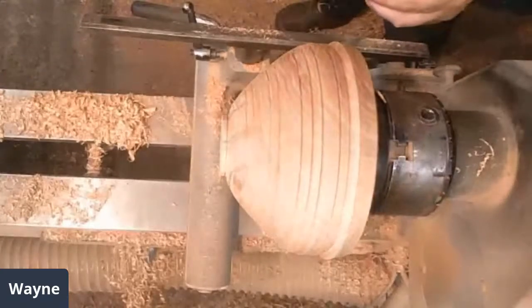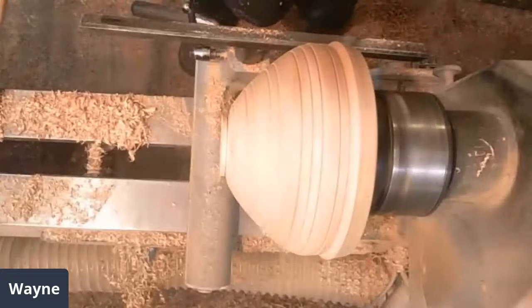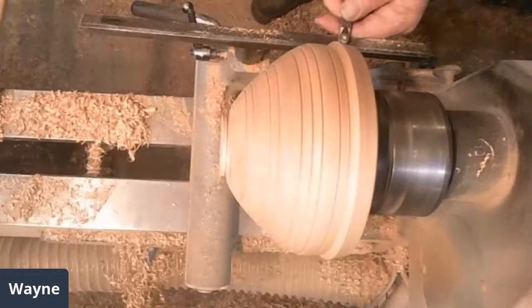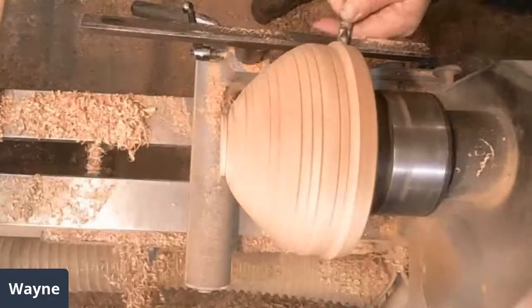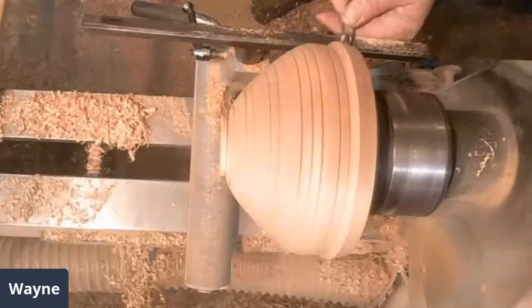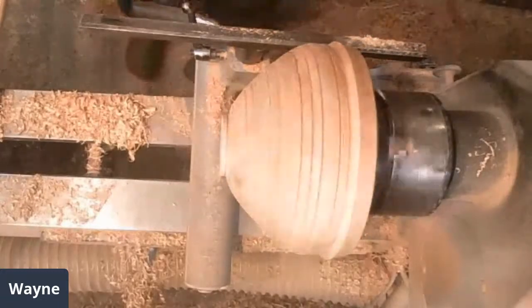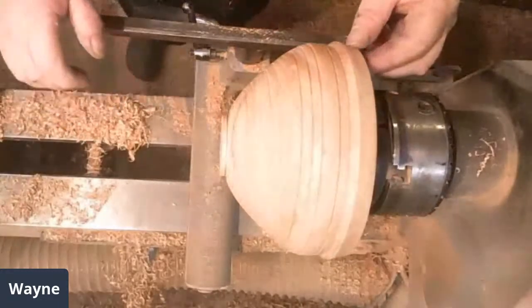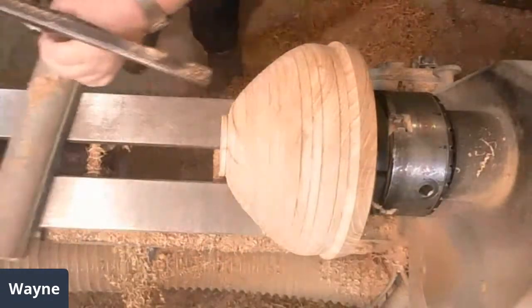Sounds like this piece has given you a bit of jip, Wayne. Just a little bit. Nothing to worry about really though. Just want to get this top edge cleaned up. It's one of these really, really dry pieces of oak. As soon as you look at it, you think, I'm going to have problems with this.